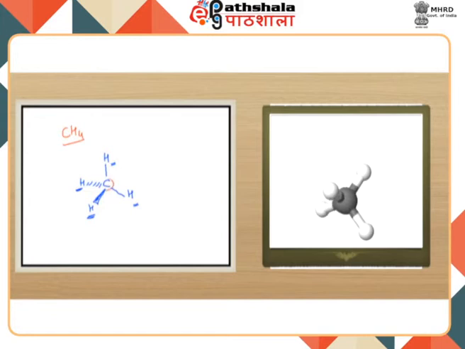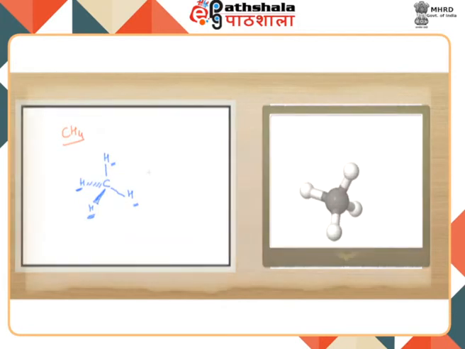So looking at such a molecule, we see there is no center of symmetry, because if you consider that let the carbon be the center of symmetry, and if you move to this side for the hydrogen, there should have been a hydrogen here in the same plane or opposite, but then it is not there. Similarly, moving from this side to the other side, there should have been a hydrogen here, but that is also not the case. So clearly there is no center of symmetry, and obviously there is no location of point of symmetry in CH4 or in a tetrahedral molecule like this.